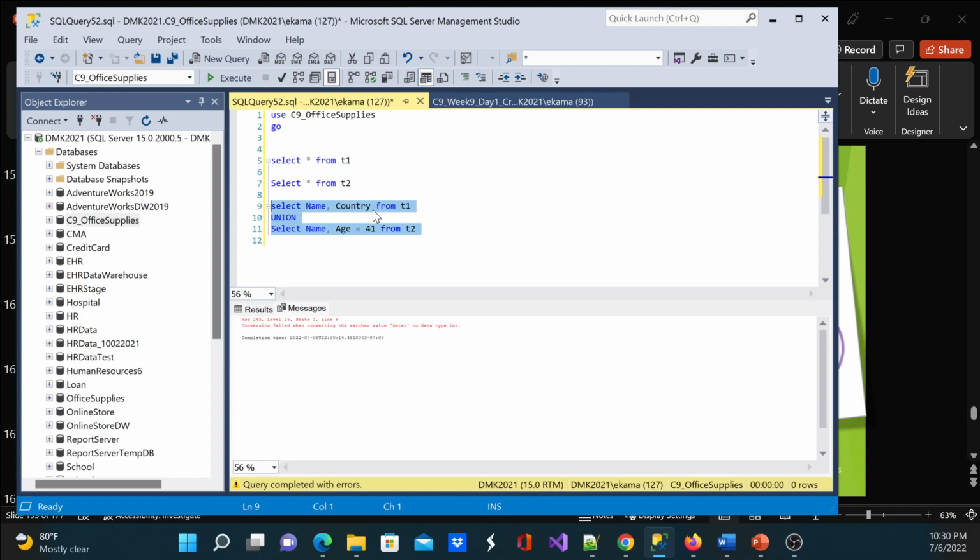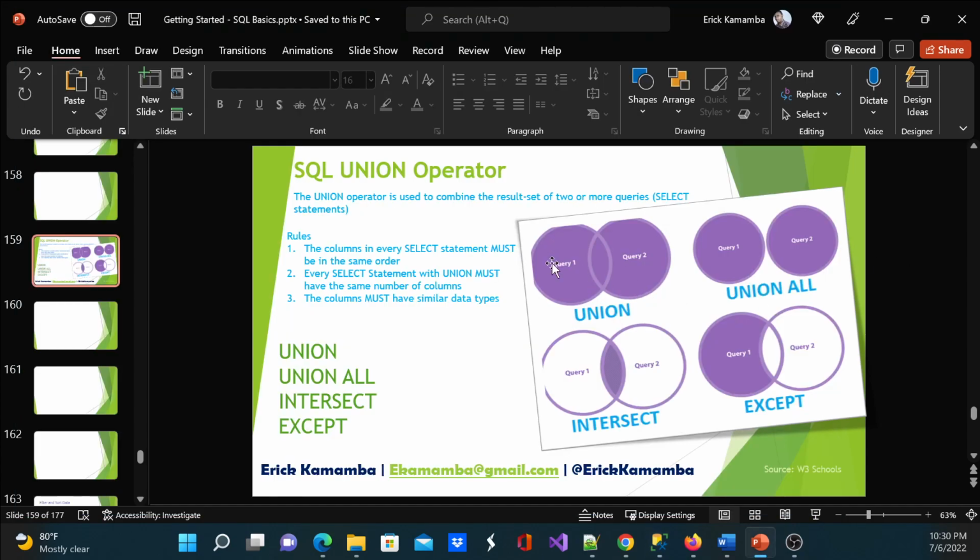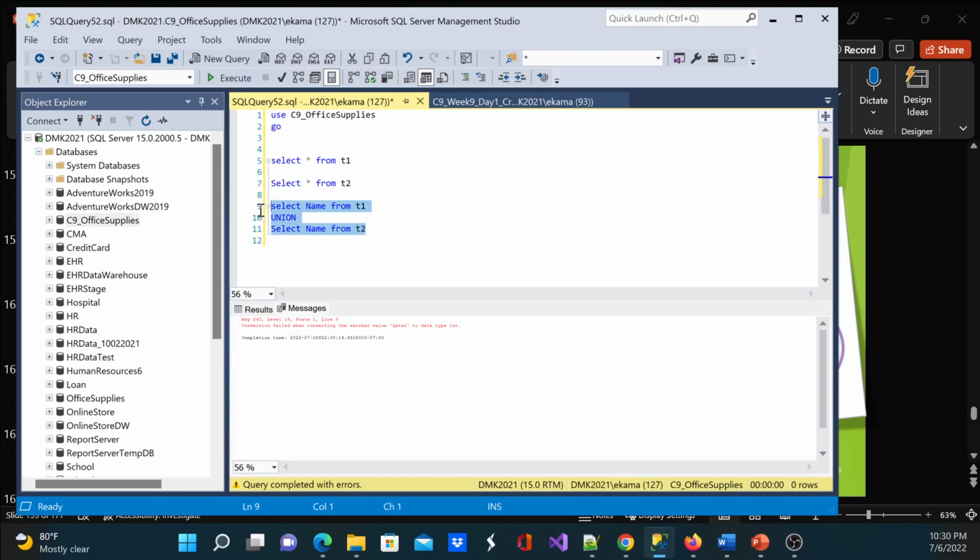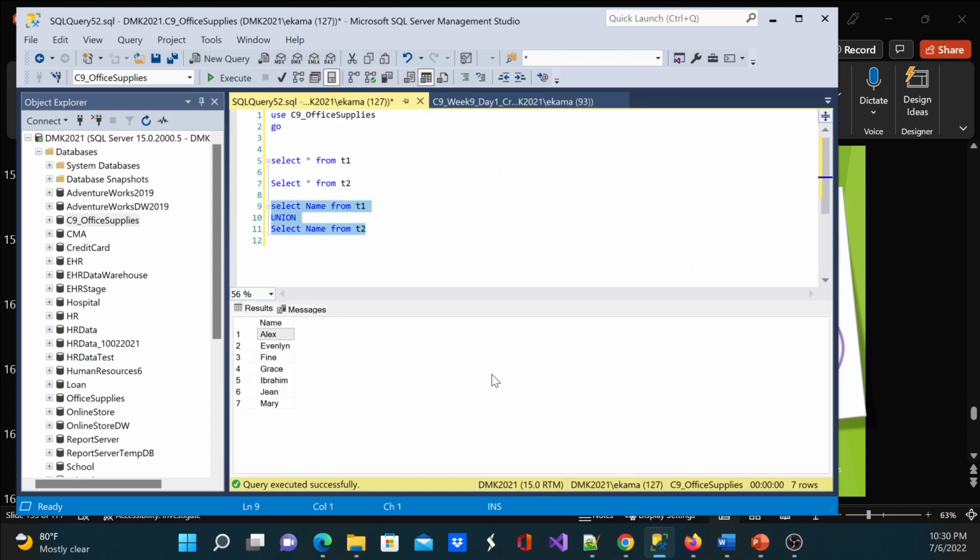So now we know the rules, so we have to play by the rules, and let's understand what this does. What union really does is combine the results from query 1 and query 2. When we execute this, we get all the names from table 1 and table 2. You can take a screenshot so you don't have to go back and forth and execute the script, so that you know what names are contained in there.